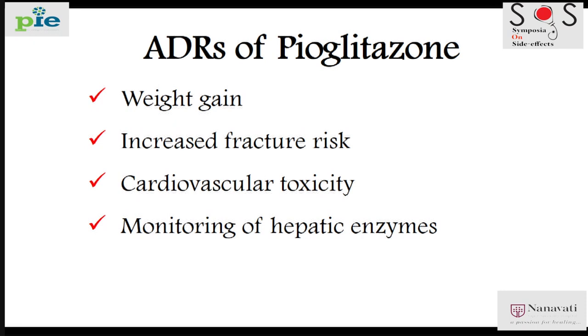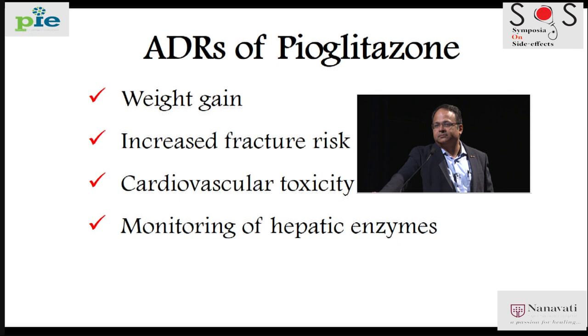How do you feel about pioglitazone? I love the drug. Pioglitazone gives an immediate reduction in fasting and post-prandial blood sugar — patients will stick to you if you add pioglitazone. You can titrate it up to 45 mg, and dose-related efficacy is much better and quicker with pioglitazone. My biggest worry is that you need to stop it in patients who are fluid overloaded, who had LVF, or have had recent coronary artery disease, cardiac failure, or angioplasty — those are absolute contraindications.